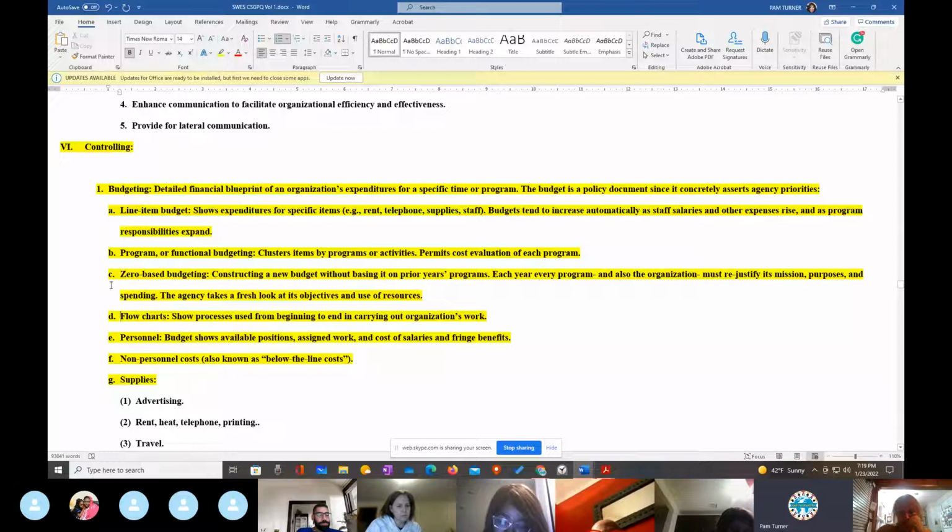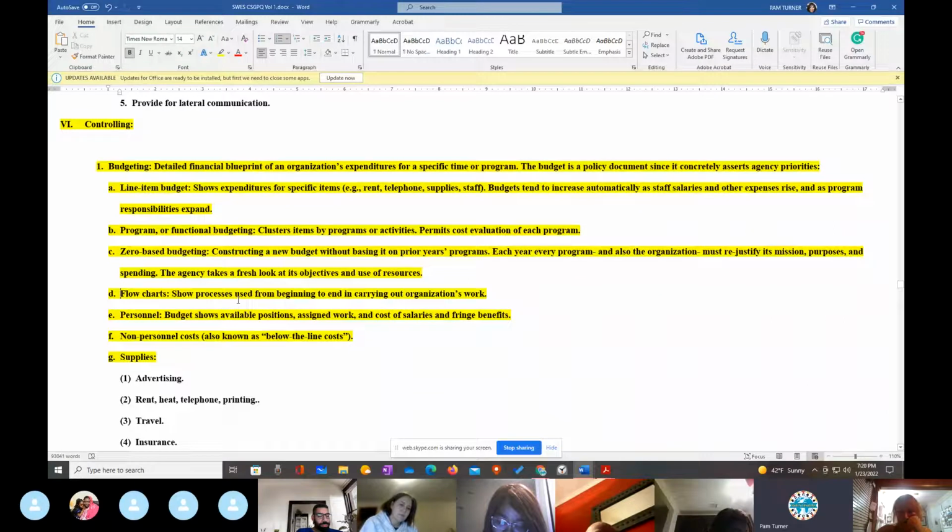Zero-based budgeting is exactly what that means. So if you're a new program, you're just starting and you're waiting on some grant money, you have no money. Or if you're working in an agency that has a fiscal year, so your fiscal year ends June 30th, and new money isn't sent out until the 1st of August. So during that amount of time, you're zero-based budgeting. And most agencies have prepared for that, right? And have gotten all the supplies and things they need. But at that point, there's not any extra spending money.